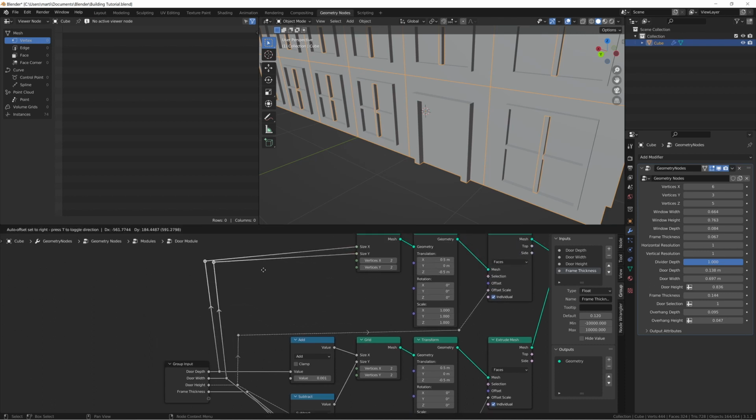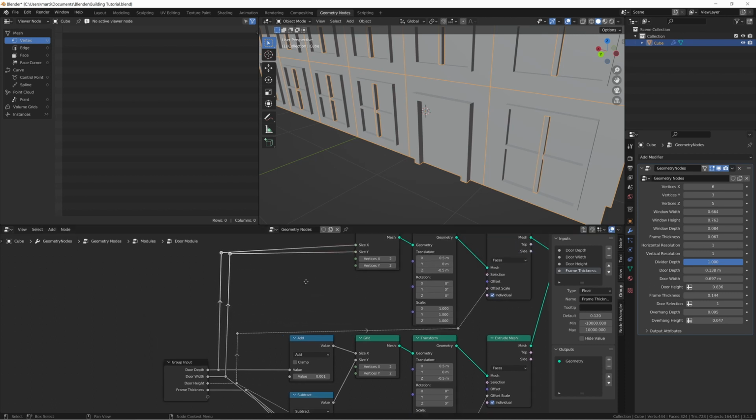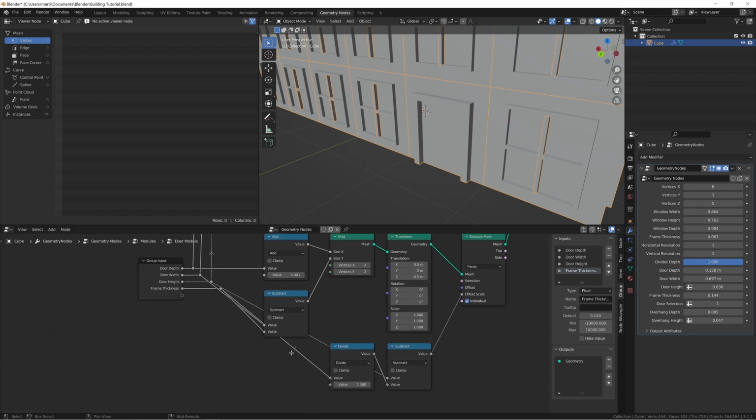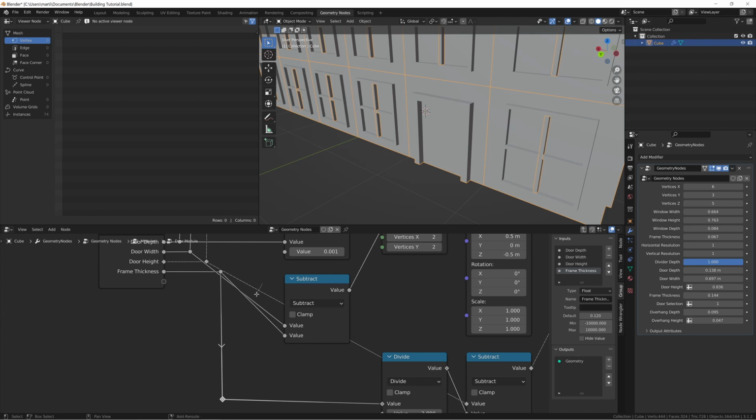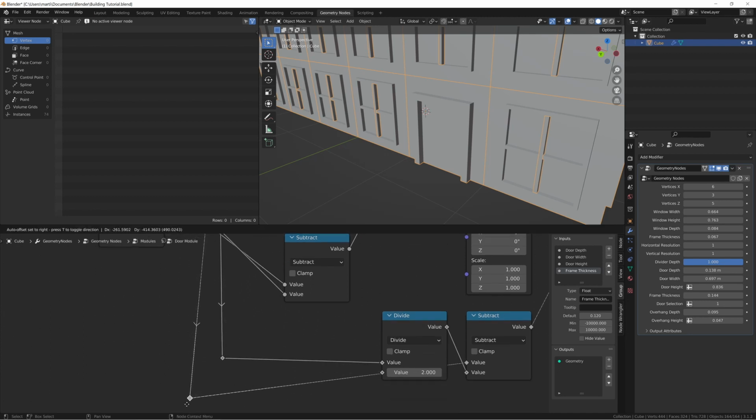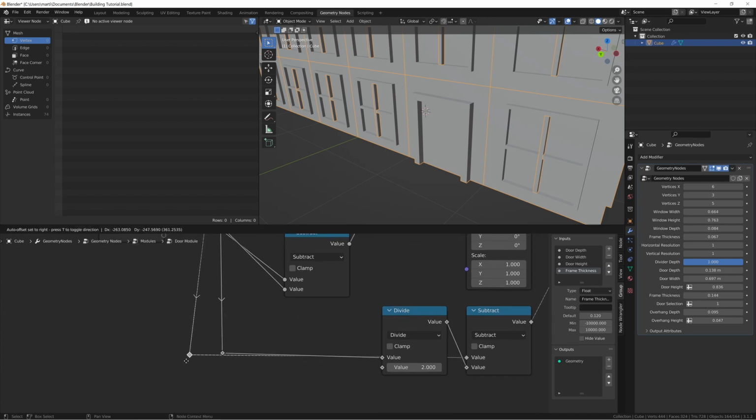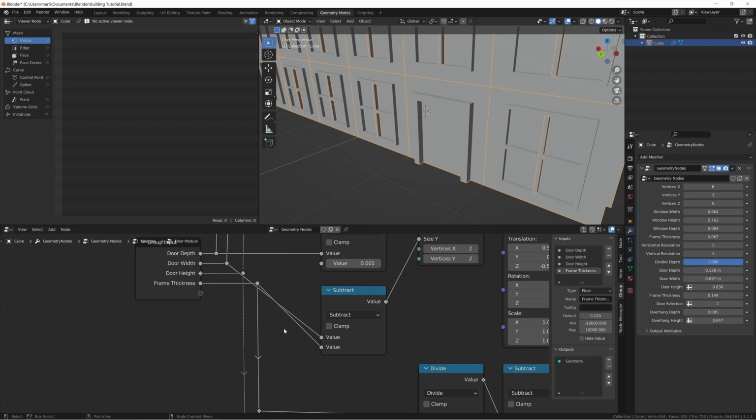There, put these up here like that. And I can't really see what's going on. Okay. There we go.